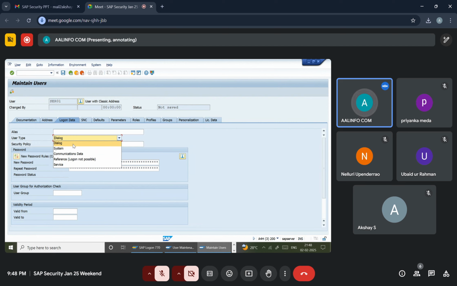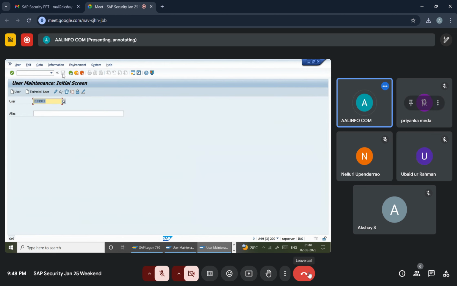I change the type of the user to Service. Then I set any password, Welcome 123. And if I save here, the user has been created.